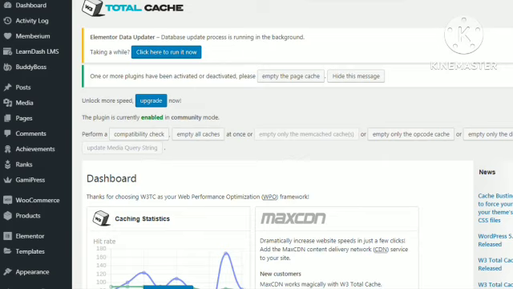And of course, last but not least, we're going to talk about caching plugins. Caching plugins basically make it so that if somebody visits your site, you can tell it to do a cache, which means it saves the website on their computer. So that next time they visit, they already have all the images and the website and all that detail on their computer, so it loads really fast. And that's the premise of WP Total Cache. We recommend Total Cache because it's been around for a while and the free version itself is quite powerful. You don't necessarily have to upgrade to the paid version.